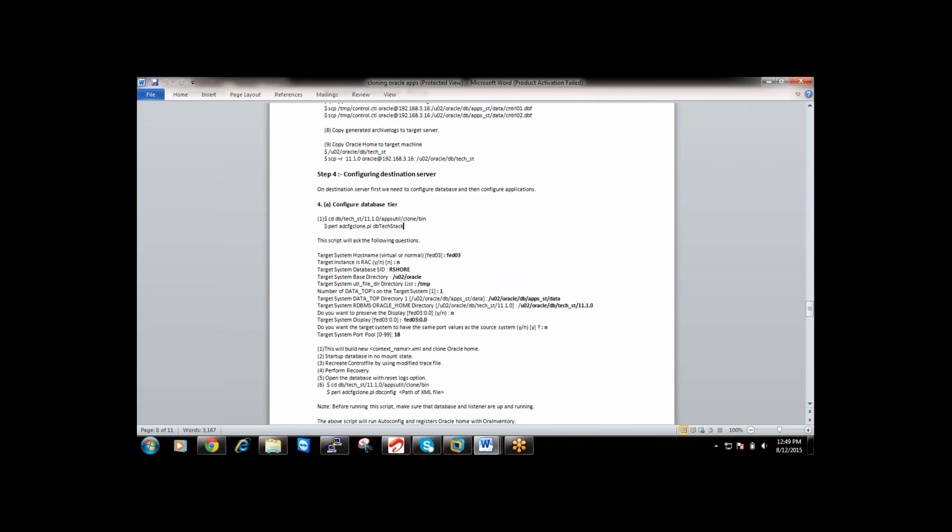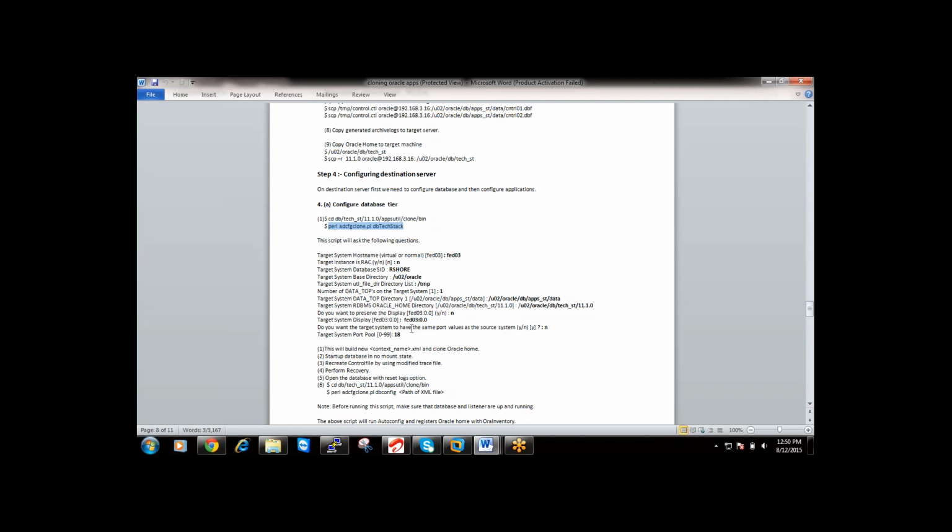What is the difference between dbTechStack and dbTier? I will tell you. As of now, you just have to run perl adcfgclone.pl dbTechStack. So DB tech stack will only configure what? Only the database, or only the database Oracle home? Only database Oracle home. Exactly. It will only configure the database Oracle home.